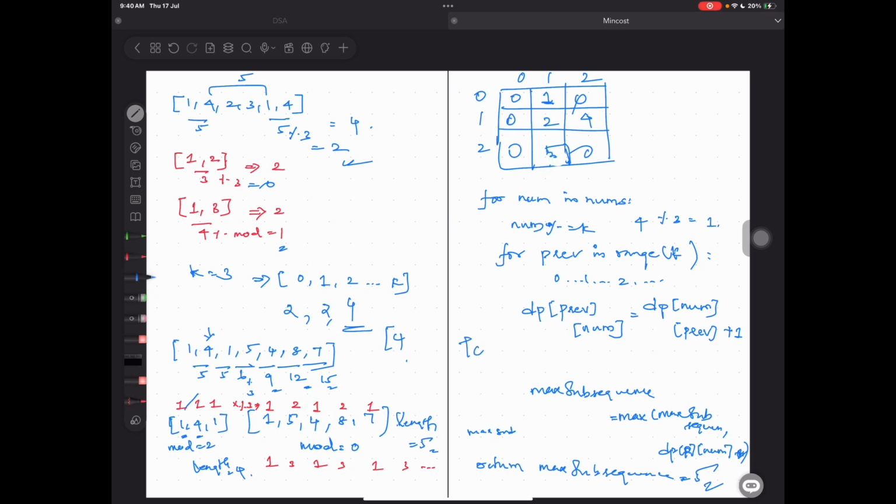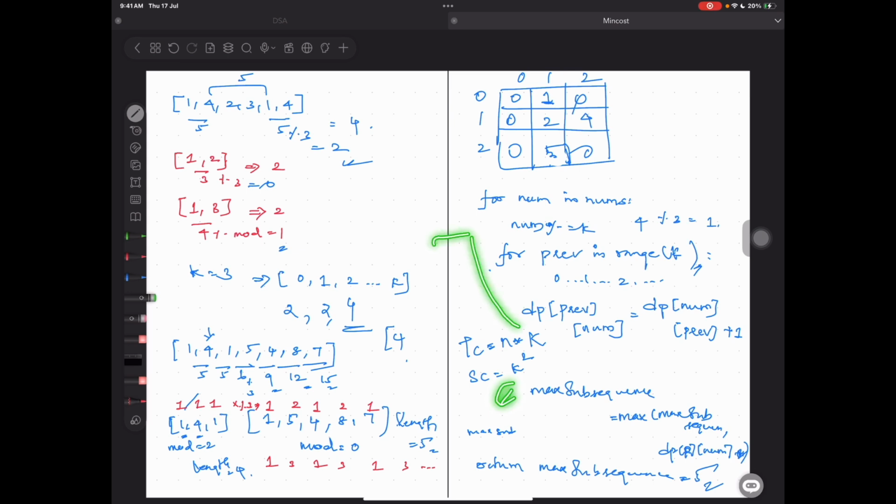Now the time complexity for this is, we are traversing nums of size n and we are traversing k times for every element, right? And space complexity would be k square because we are taking modulo of everything. So there is no point we need to store the n range, because we are anyway going to do modulo, and we just need modulo values to find whether it's a valid subsequence or not. So yeah, that's all. I hope this makes sense.